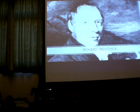Richard Trevithick, here we go, a bit of history now. Richard Trevithick, born 1771. His missus is Jane Arby, because Arba's come down with Hale in 1779. And of course, John Arby, he was born in 1730, he died in 1803. He had 4 sons and 4 daughters. Well, sadly, three of the sons died, and he only left one, Henry. So Henry was born in 1775, and he died in 1850. But anyhow, you got all that.